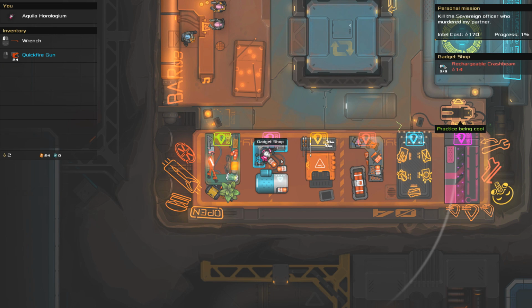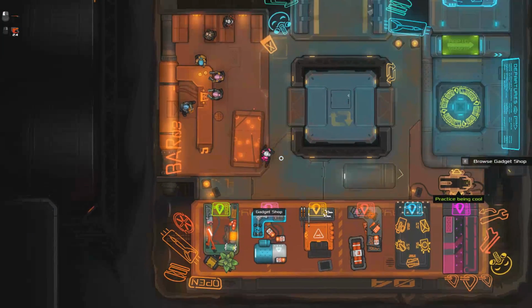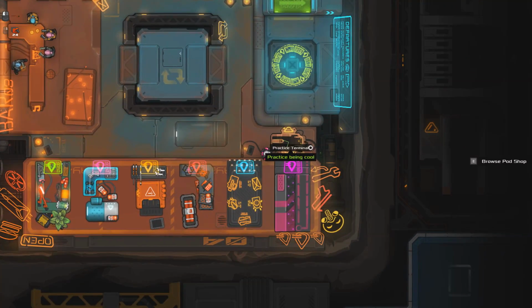Do I have any money this time around? I don't suppose I start with any cash. It looks like I start with 2 credits. That's not really going to be enough to buy anything that I want over here, so... Practice being cool.